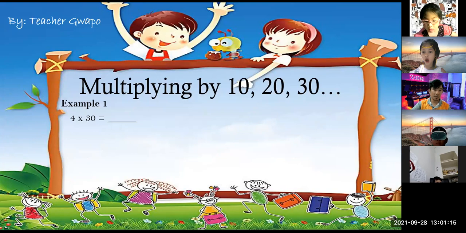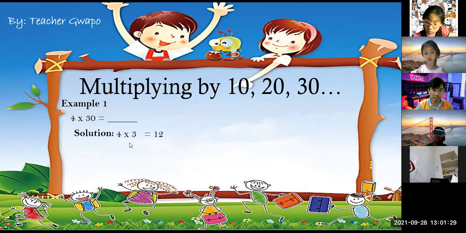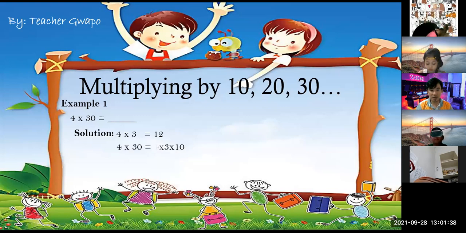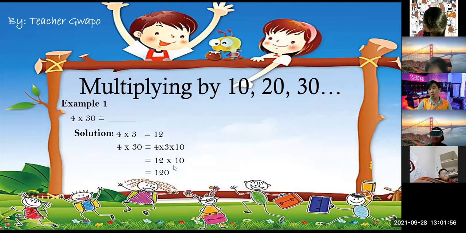Now let's say for example, I prepared 3 examples for you this afternoon before you answer your book. Number 1, 4 times 30. It's very easy to multiply this number if it ends with 0. All you need to do is 4 times 3. You multiply the first numbers, 4 and 3. So 4 times 3 is 12, right? You learned it last time. So 4 times 30 is like 4 times 3 times 10. 4 times 3 is 12, then times 10. So 12 times 10 is equal to 120.